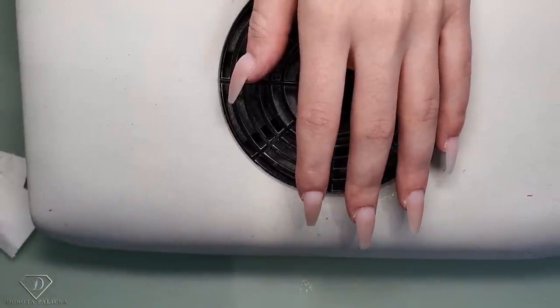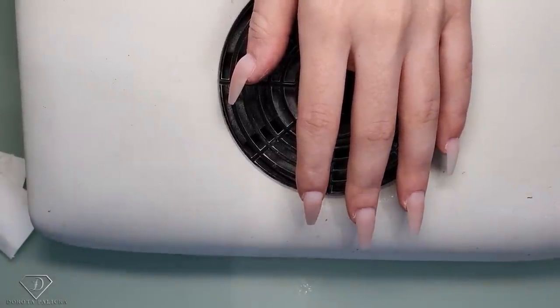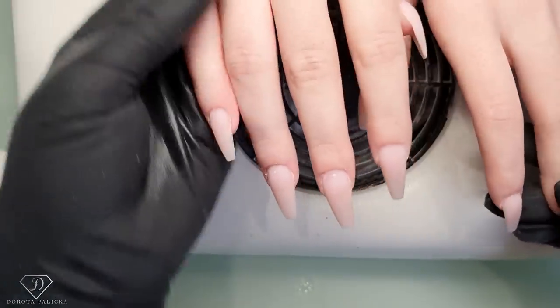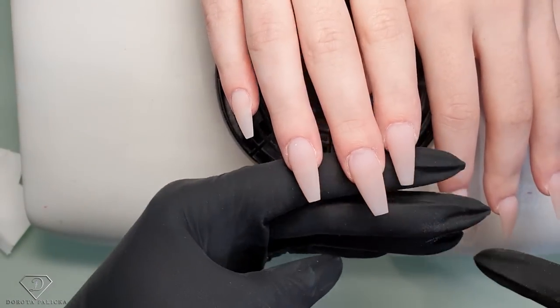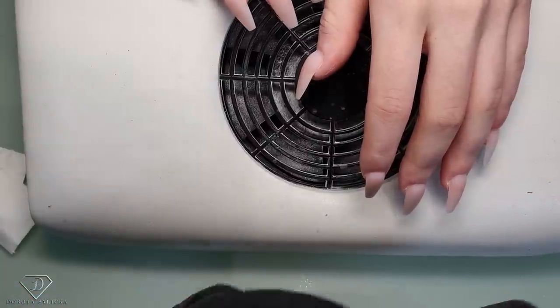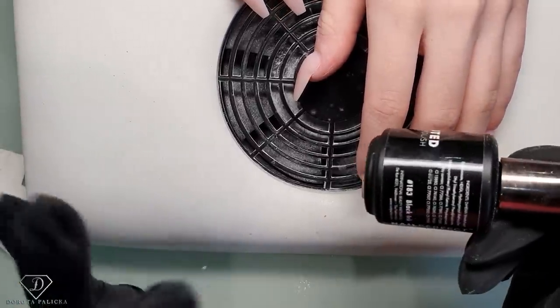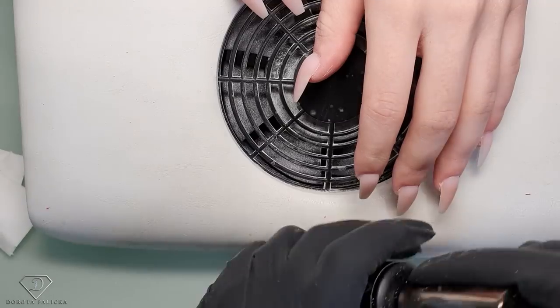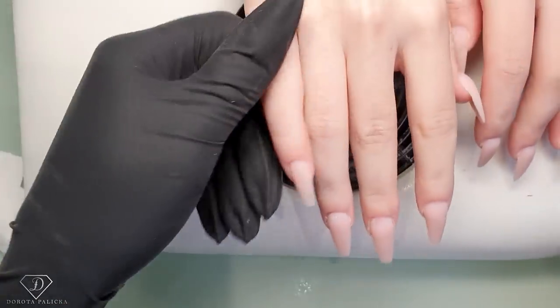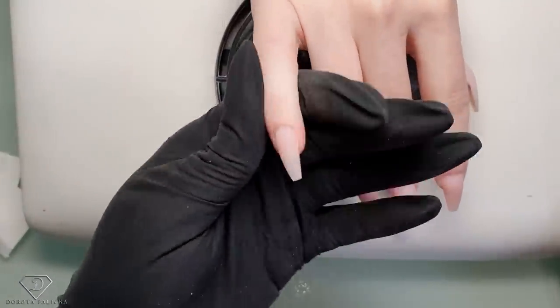Hi guys, Dorota Palicka, international nail artist and educator here, and today we are going to do a nice Halloween set. I have just infilled those nails. You have seen me doing a rebalance so many times that I kind of skip this part, and we are going to paint some nails black and then do also some ombre as well and some kind of spider design. So I hope you will really enjoy watching this tutorial.